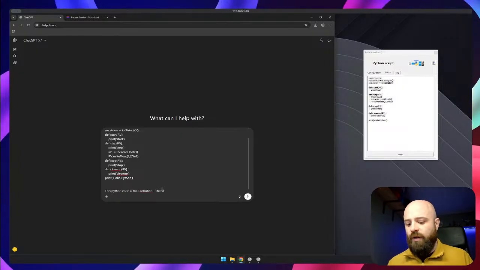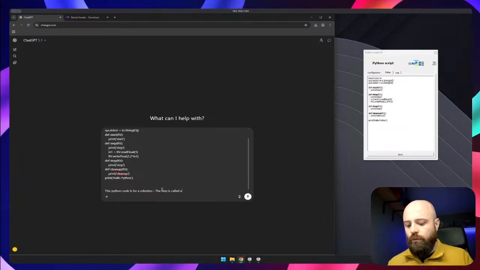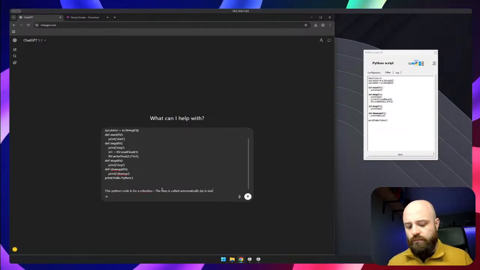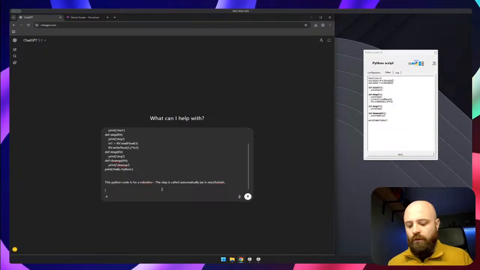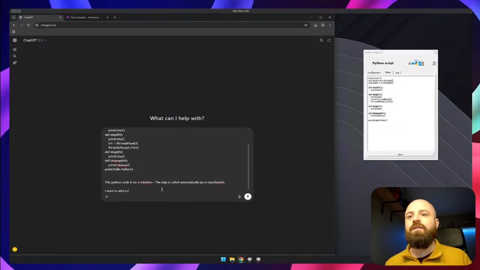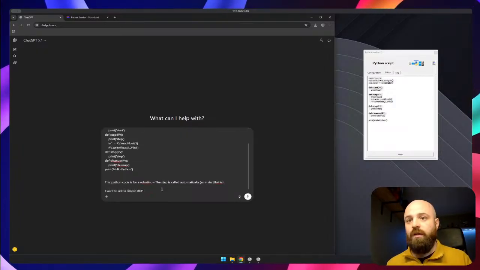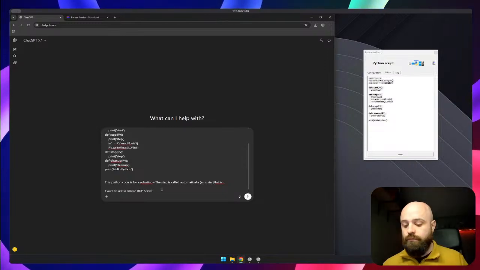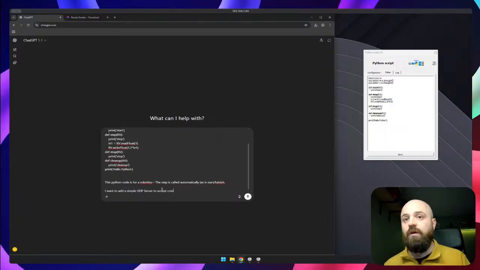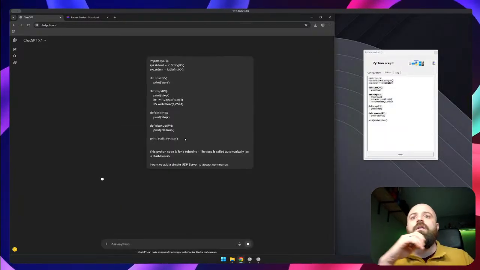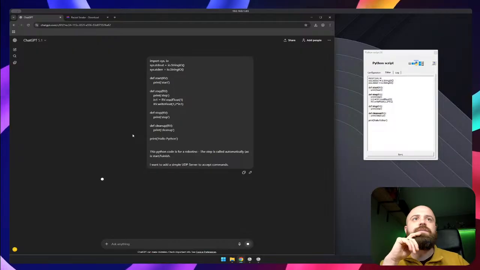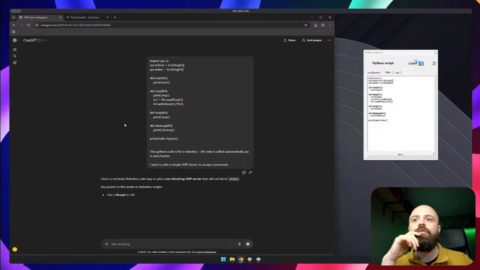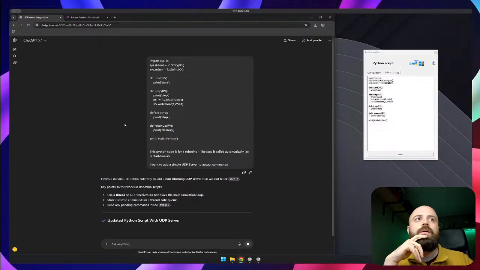The step is called automatically, as is start and finish. I want to add a simple UDP server to accept commands. Let's see if we can do this. Now, I happen to know this works because I actually did it once before, so it should be fine.